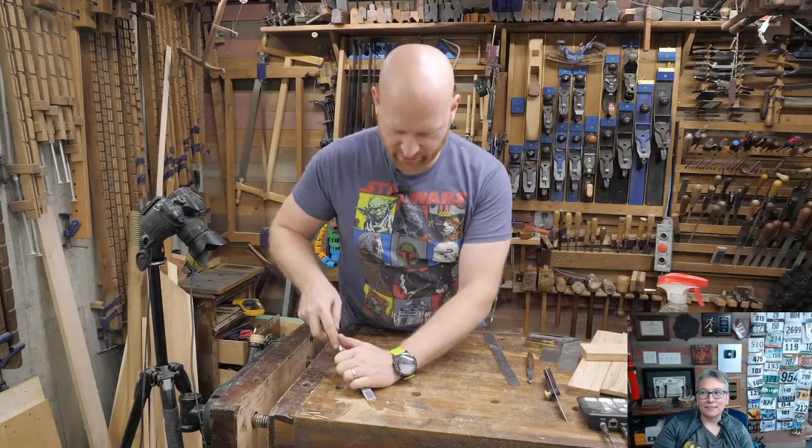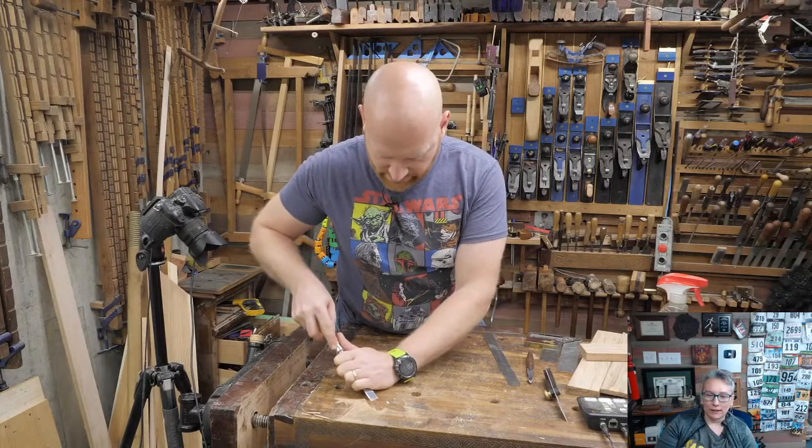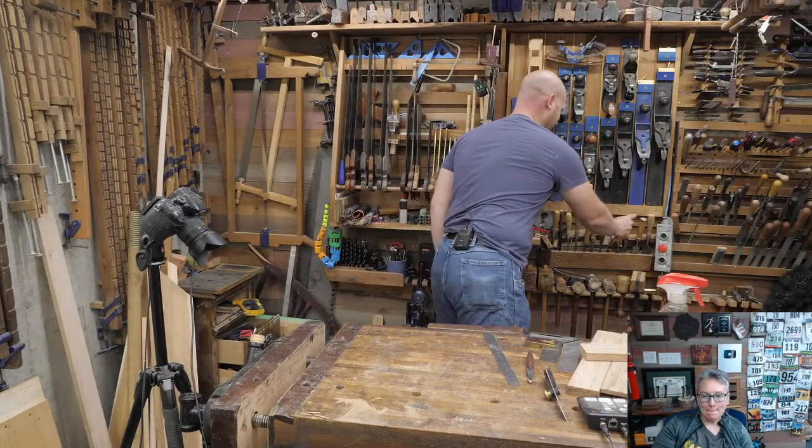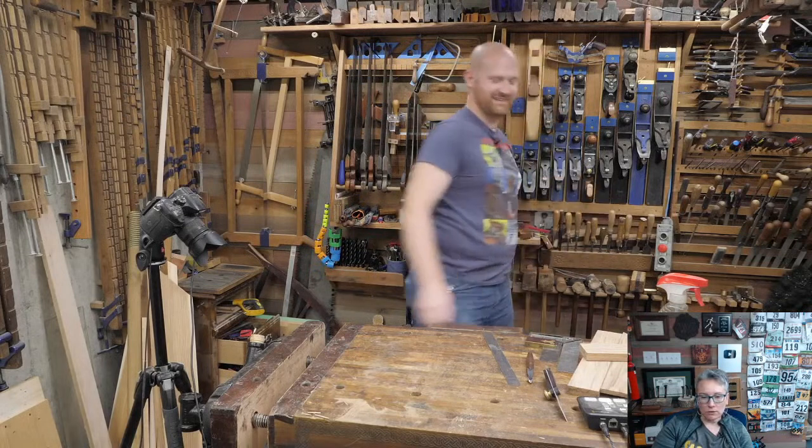A little spot of glue on my bench that's sticking up. Well, what's next? After killing my arm trying to put my bench together, you see, it's 8:54.